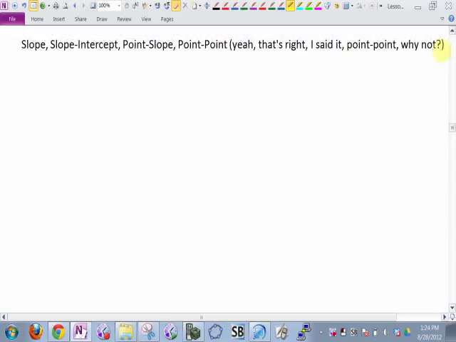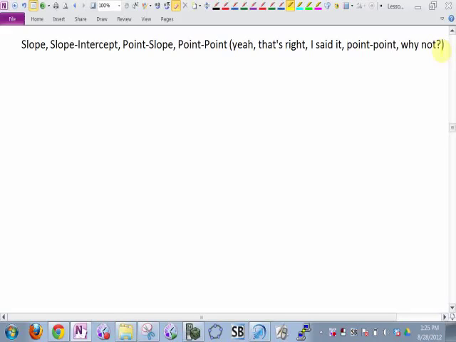Let's talk about lines. Here's my philosophy on linear equations. I don't feel it necessary to go over linear equations a whole lot because you have probably spent weeks on it in Algebra 1, weeks on it in geometry, days on it in Algebra 2. And it is the type of thing that when you need to write the equation of a line, it will come back to you very quick, right?